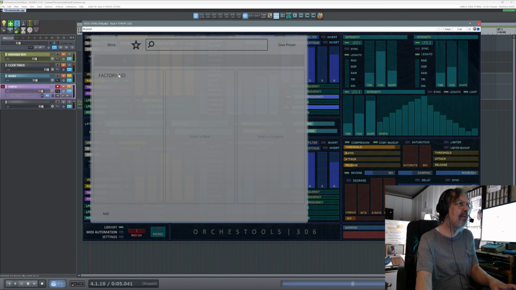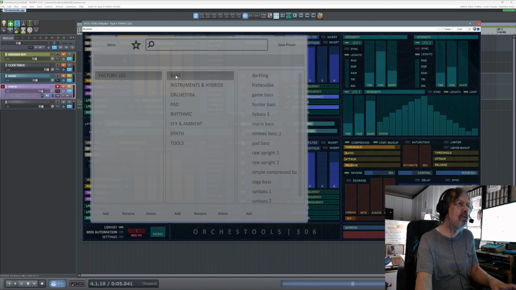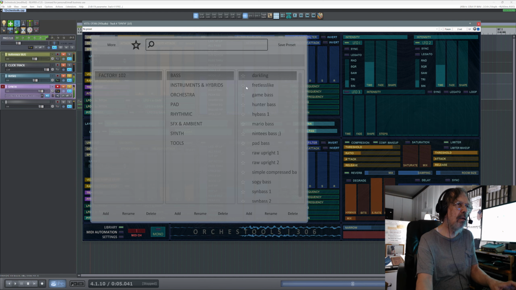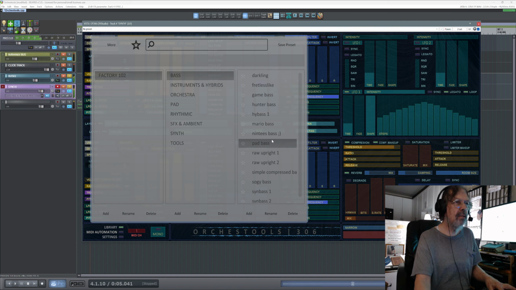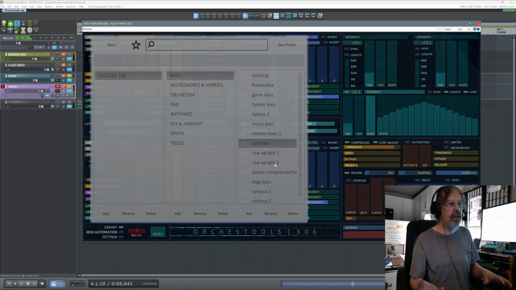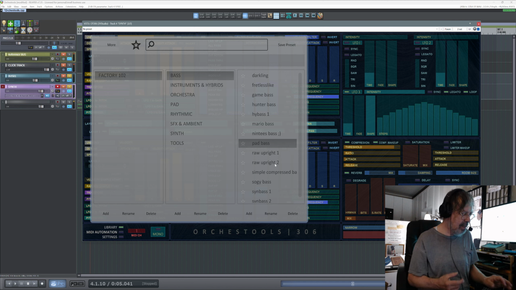Let's see what we got. We got Factory A102. We got drums. This has good sounds in it. Ooh. See, that's an orchestra type. Well, I call it orchestra bass because it's suspense.